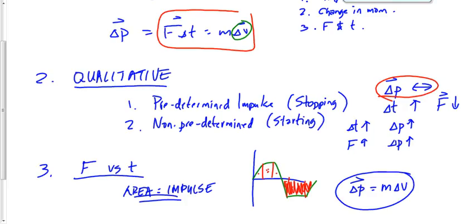Why can we not use F times delta T? What's wrong with that one? Rosie? Yeah, like what force do we use, right? It's a changing value. So what value do we use? The F times delta T assumes constant or average force. Usually when we do a problem, the force is constant. If not, we're told the average force is whatever. Here it's constantly changing, so what number would we use? It's not practical to do it that way. All right?